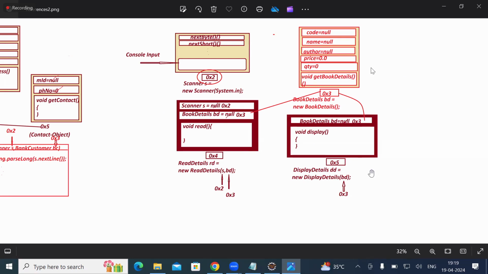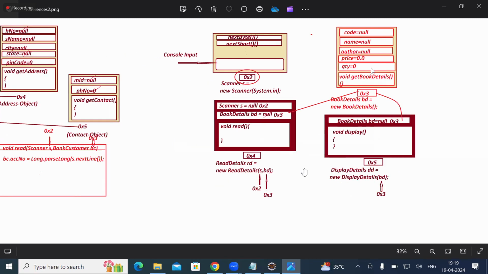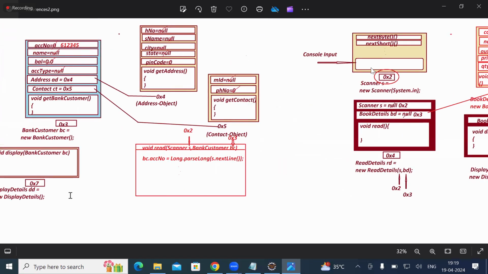They are already created and available. Then they come and bind into these objects. So this concept we call loosely coupled references. So this is loosely coupled and this is tightly coupled.